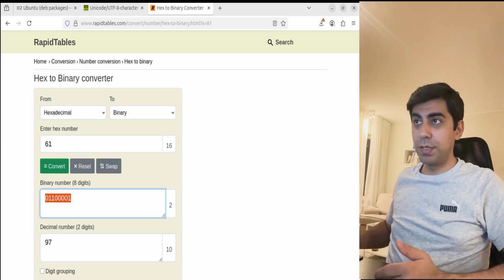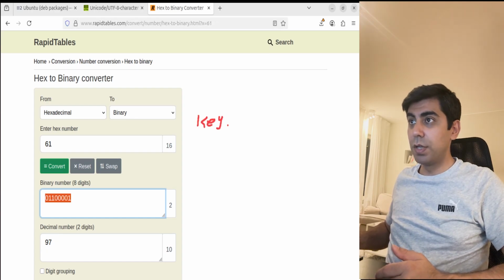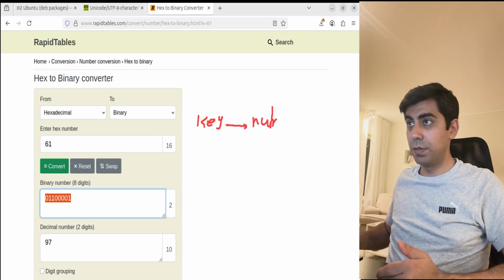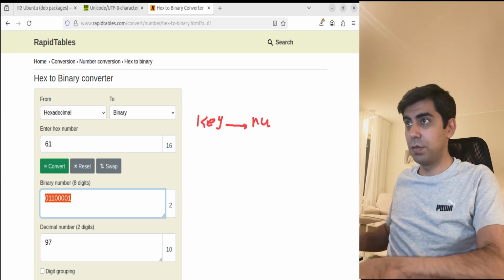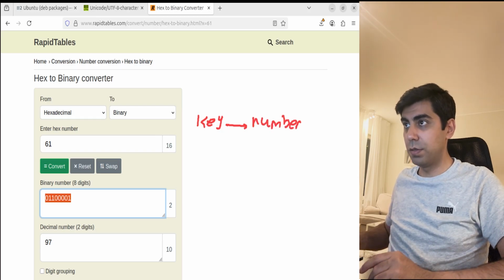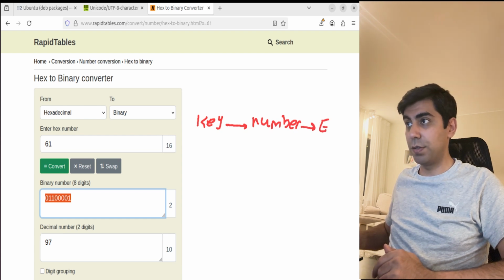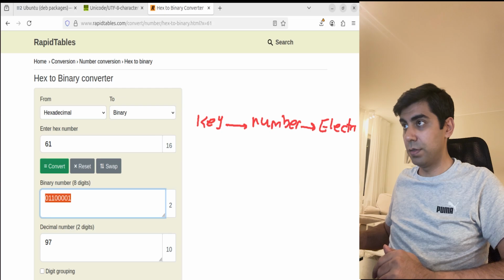First, we push the button on the keyboard, and this should be translated to a number. This number should be translated to an electrical signal. We call them signals.